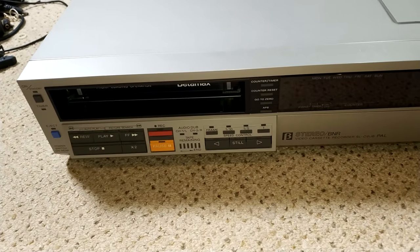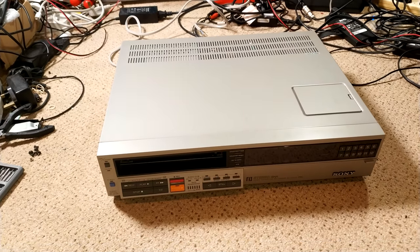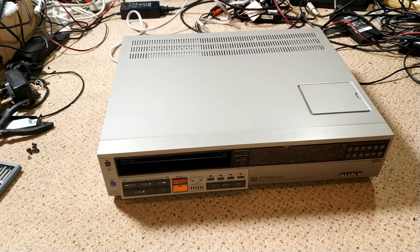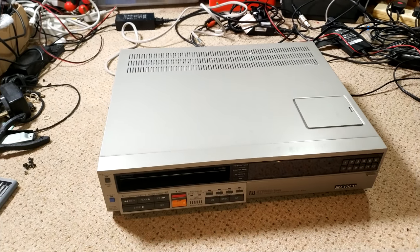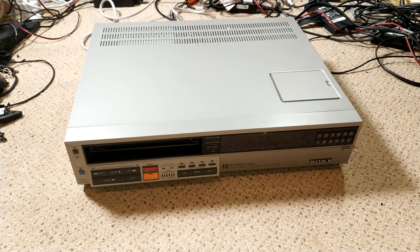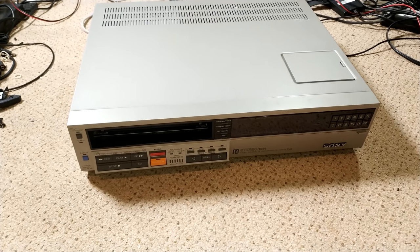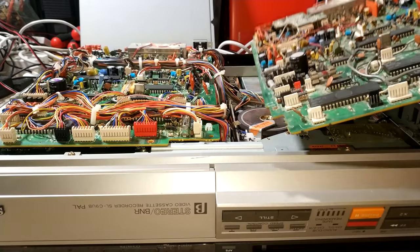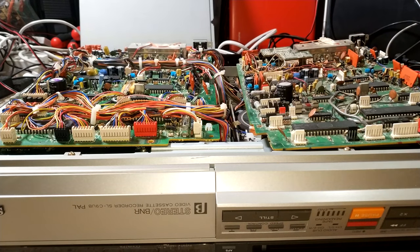Everything works on it apart from the servo issue, and Rich has also sorted out the DC/AC converter, which is great. It also needs a mains plug put on it — so no mains plug or fuse check on this one. What I'm going to do now is change the board back over to the original board and then do some checks. I've swapped the board over — there's my old board, which also has a modification if it's a later one, but they are interchangeable.